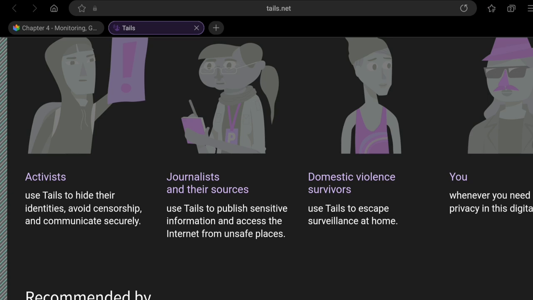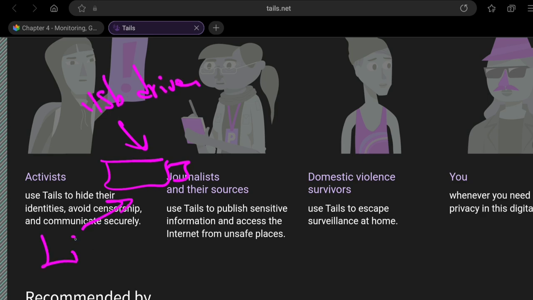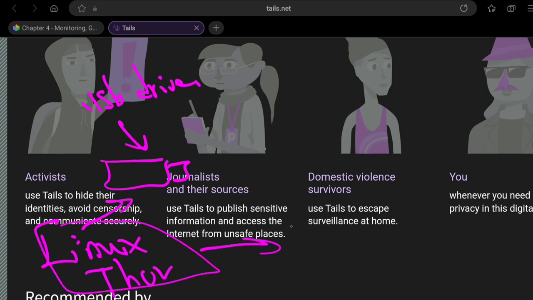The way it works is this. You take their OS, you stick it into a USB drive, right? Once you've installed it, it's Linux that already has Tor pre-built. And by default, it will not store anything on your disk unless you ask it to actually persist things.